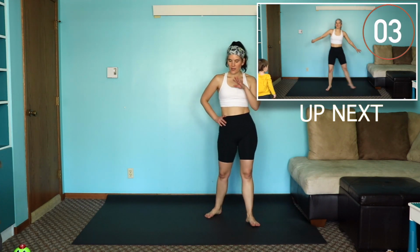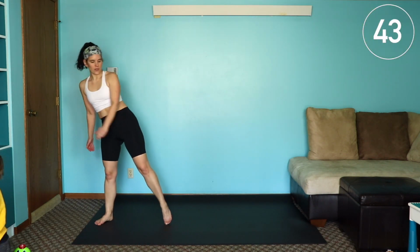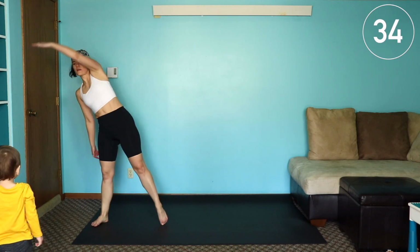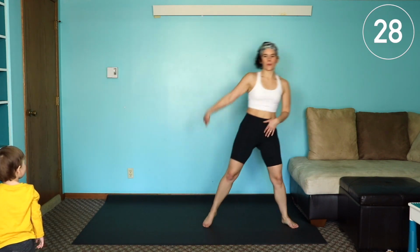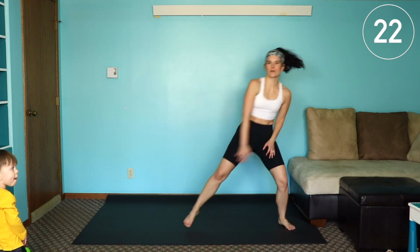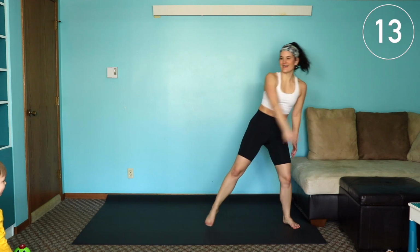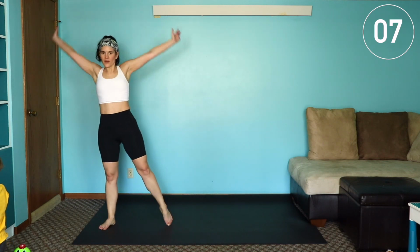Side step hop if you want to have that happen. Okay. Start on one side. Here we go. Do one arm circle. There you go. Breathe this through. There you go. Okay. Add both arms this time. Circle it around.